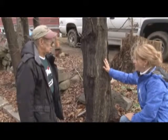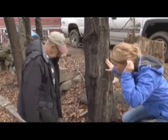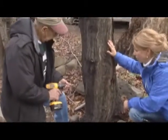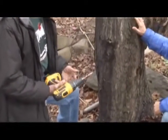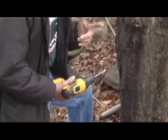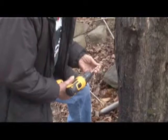Good. So what do you do first? You have to drill a hole? We drill a hole. And we're drilling a 5/16 hole. We used to drill 7/16, but these are what we call health spouts now. And I'll explain those in a minute. But they're a much smaller hole.